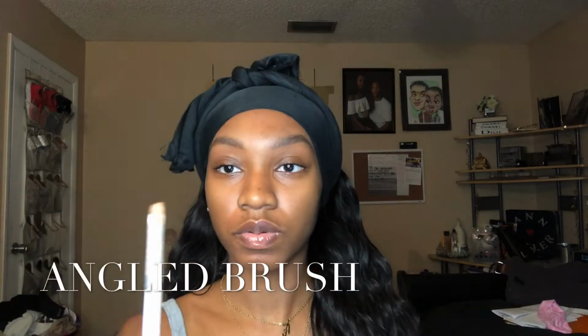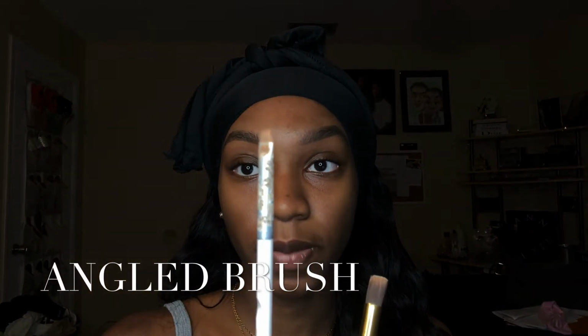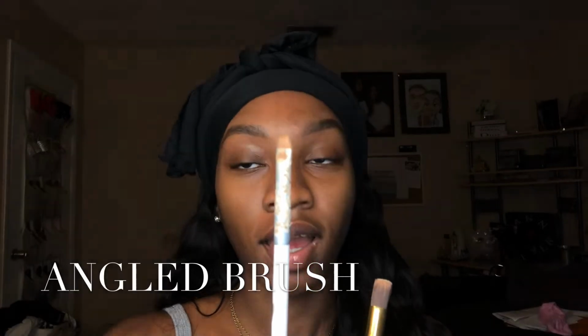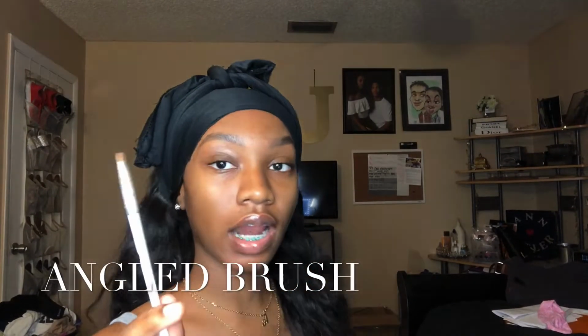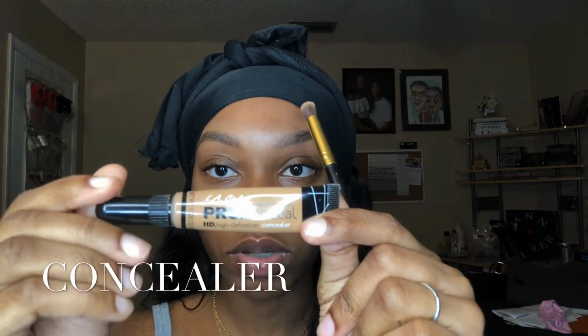Then I got this from the dollar store. It's the angled brush. I don't know if you guys can see. Let me focus. Yep. It's the angled brush, and I got this from Dollar Tree for $1. This is Pro Conceal, LA Girl Pro Conceal.